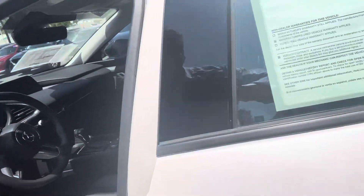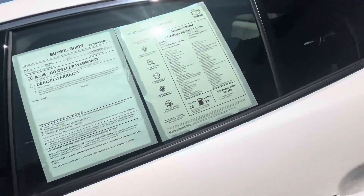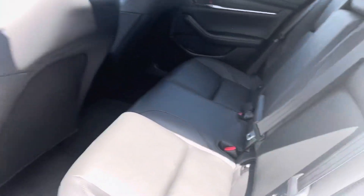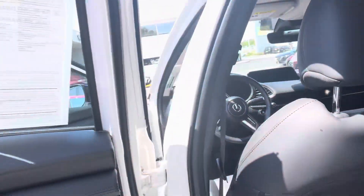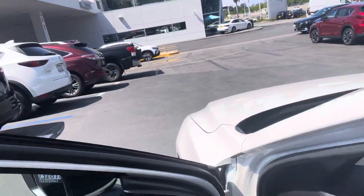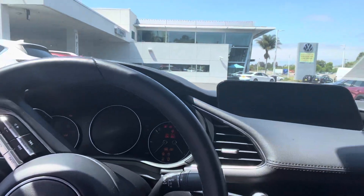Just giving you a real overview of the vehicle and the condition it's in. Let me pop these doors so you get a sense of the back. There we are — really nice condition throughout the vehicle. Like I said, this was one of our cars that was in loaner service, and that's the reason for the low miles.